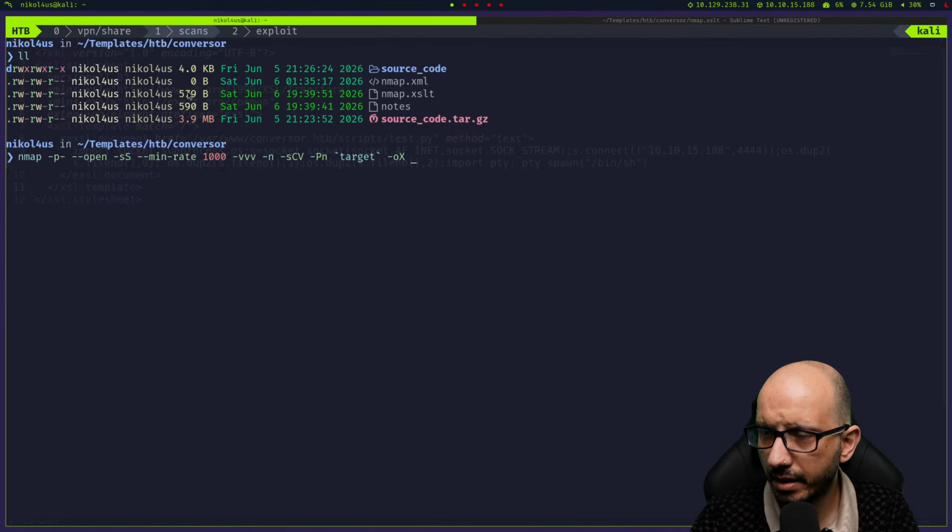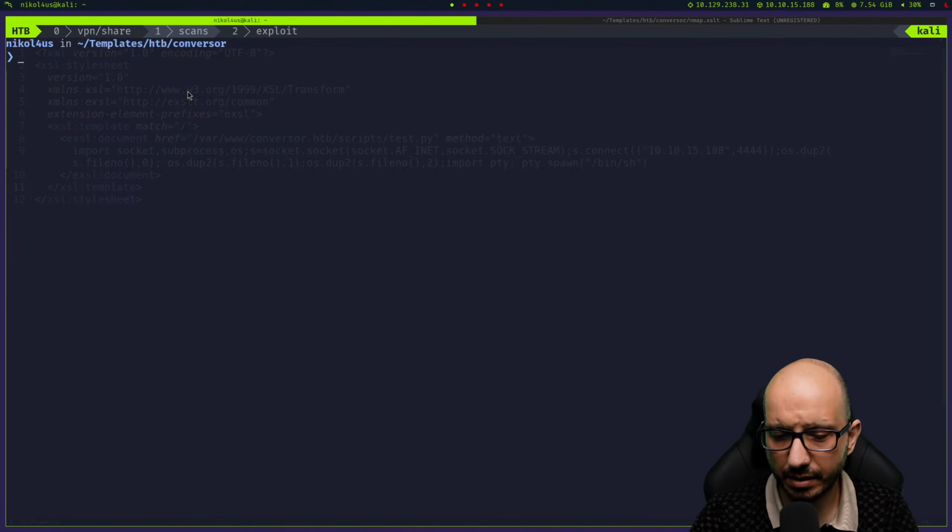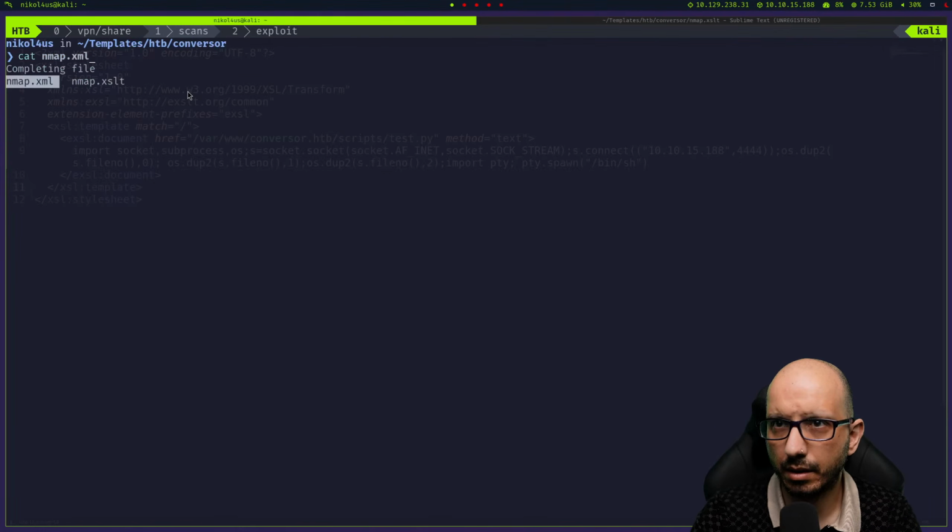I think it's like this, and you specify the name of the XML file, so it should be something like this, and when you run it, it creates the nmap XML file. No, it's not that, so let me run it again.